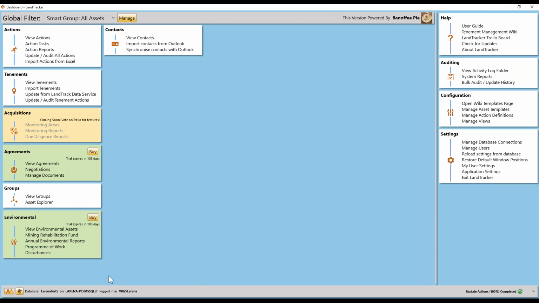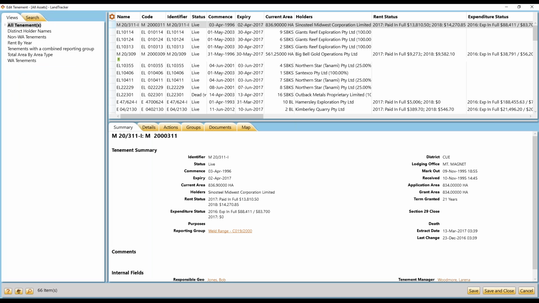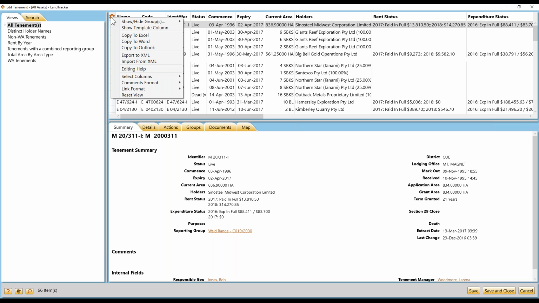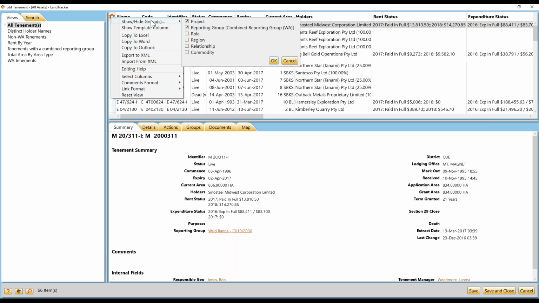Okay, cool. Now a couple of bug fixes that we've just put in. We had a bit of a problem in the past where if you changed the column order in any of the views, sometimes it would refuse to stick with certain columns. We've changed the way that the column order is saved now. So if you rearrange your columns, they will stay in the sequence that you placed them in, because that's been a major pain for all of us. Also, on some views, if you selected show hide groups and turned on project or region or anything like that, you might find next time you went back to the view, they would not be there. That's been fixed as well so that they stay where you put them.